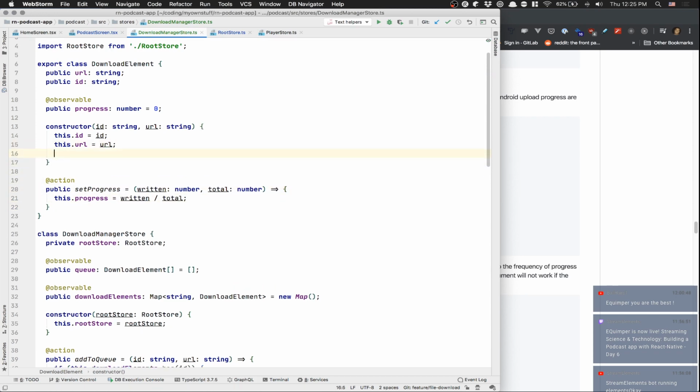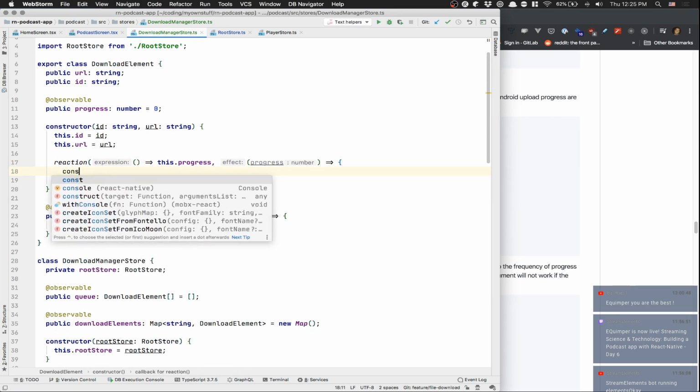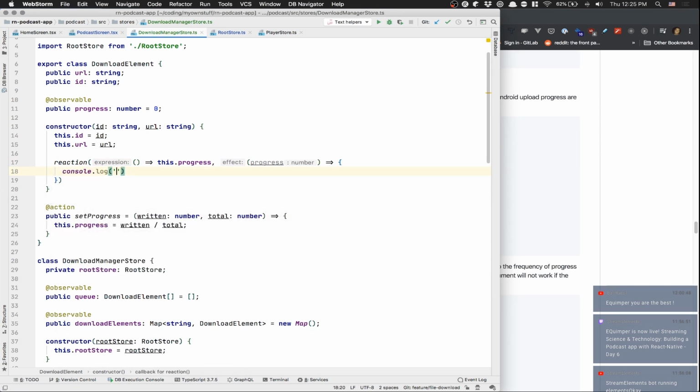I'm gonna create here a reaction where I'm gonna say finally when the progress updates, here I'm gonna receive the new progress, and I'm gonna say console log element downloading with ID, this is the ID, and I'm gonna have my progress right there.